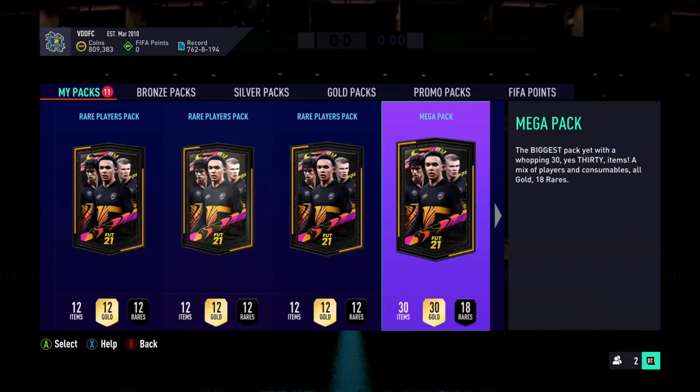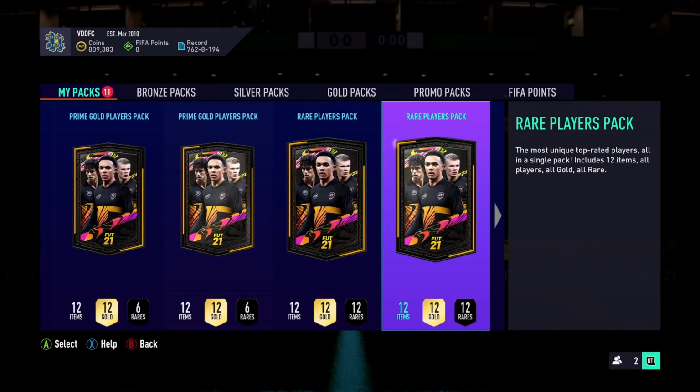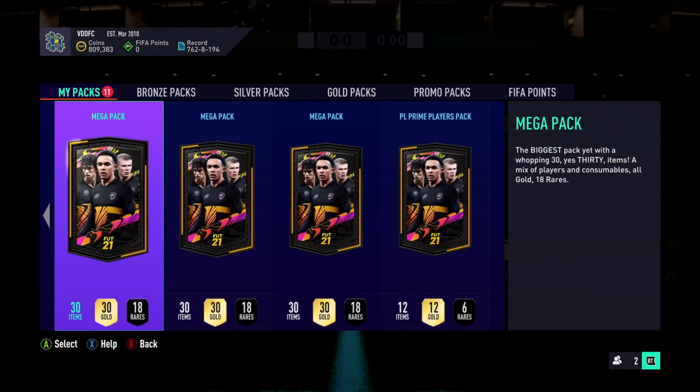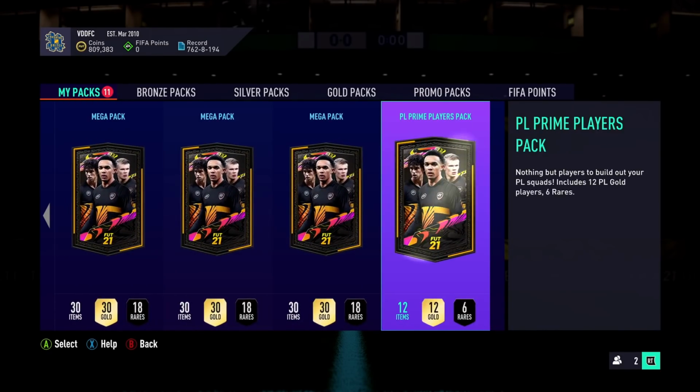So I stole him in the club. And now we're on to the proper packs. I'm counting that as one walkout. All right, I'm counting that. So we will start off with the mega packs. We've got 5 mega packs. Is that 6? 1, 2, 3, 4, 5. We're going to have 5.